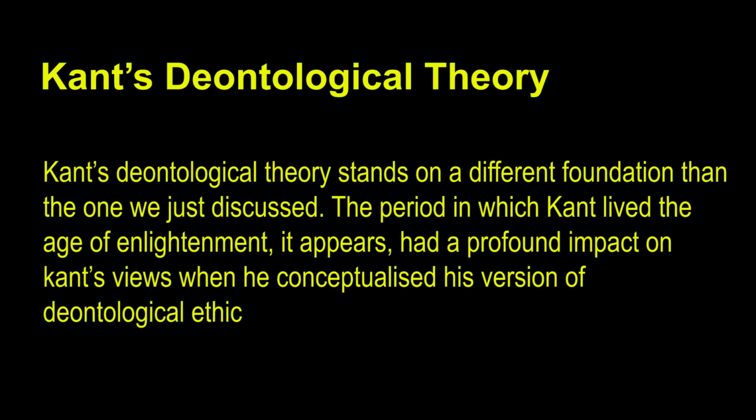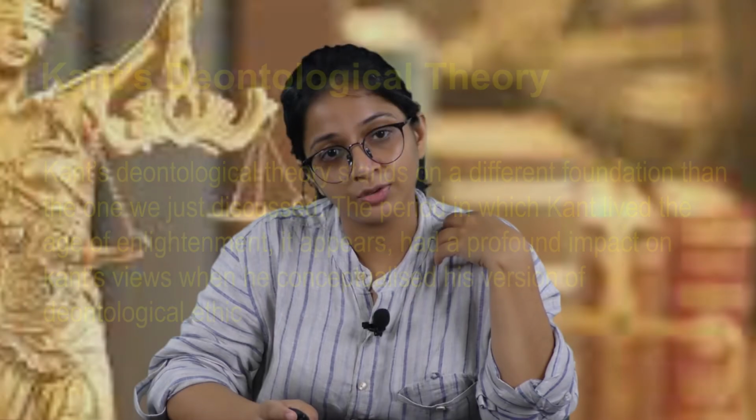Now, Kant's deontological theory, because I am trying to tell you the difference between the two, right. Kant's deontological theory stands on a different foundation than the one we have just discussed. Again remember, the period in which Kant lived was the age of enlightenment, and it appears it had a profound impact on Kant's views when he conceptualized his version of deontological ethics. Although Kant was one figure who himself was influencing the culture of the time, he also was influenced by the rest of the things that were happening, the sciences, the way they were developing, right, the prevalence of reason, the way things were coming out from the clutches of religion.